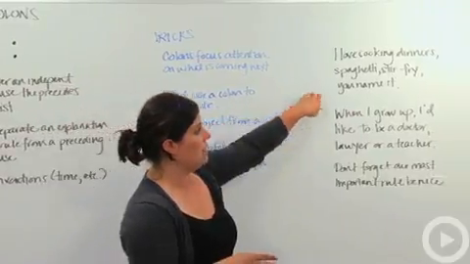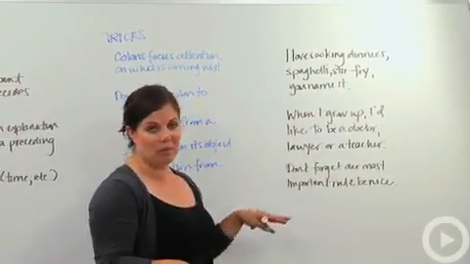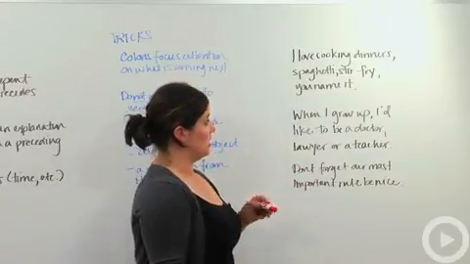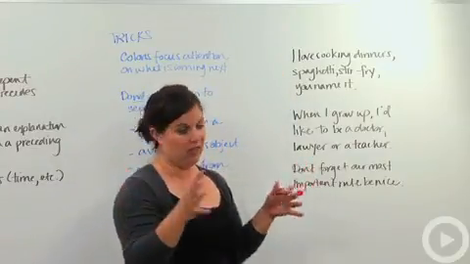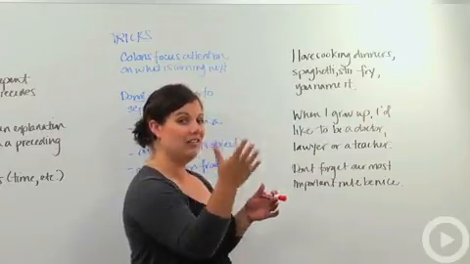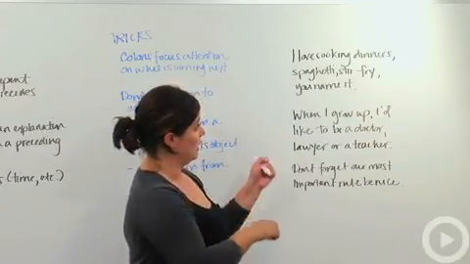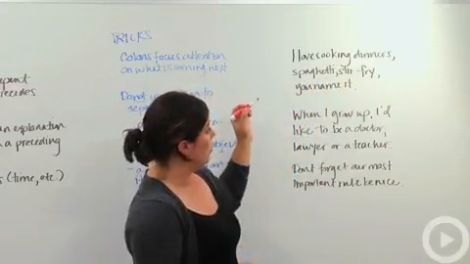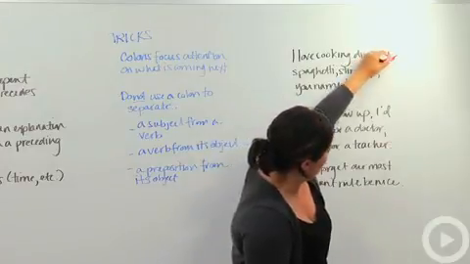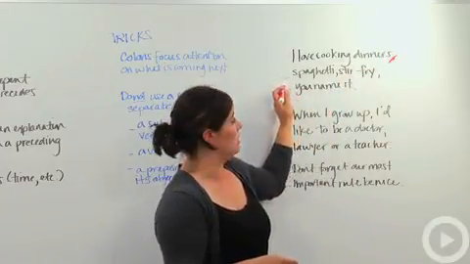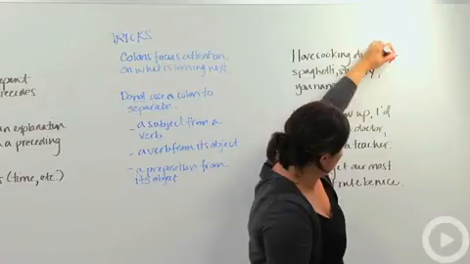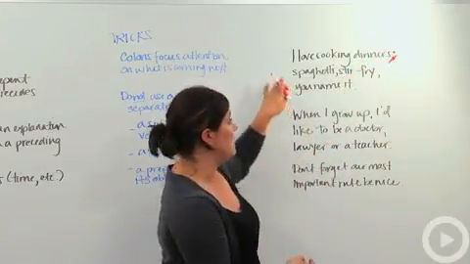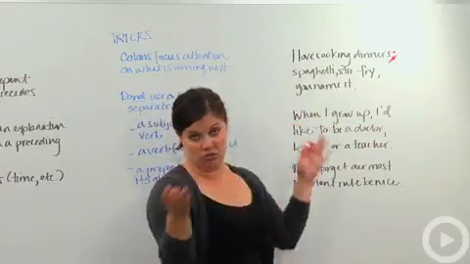So let's take a look over here and see if we can find the appropriate place to throw the colons in these three examples. The first one I have is, I love cooking dinners, spaghetti, stir fry, you name it. Now we said a colon can be used at the end of a clause to introduce a list. And we've got a list of spaghetti, stir fry, and you name it. So instead of a comma, which theoretically makes this a run-on sentence, we can throw in a colon. I love making dinners, colon. It's going to draw our attention to what's coming next. And we've got the list: spaghetti, stir fry, you name it.